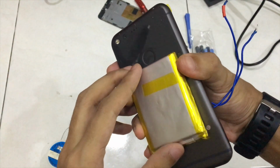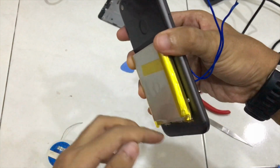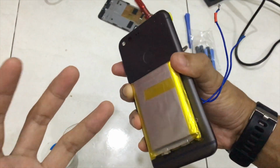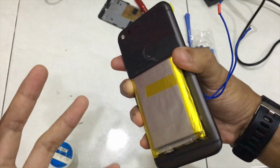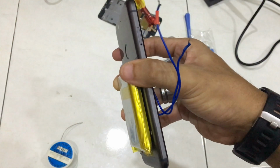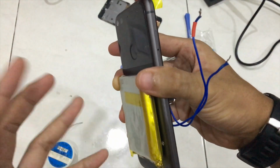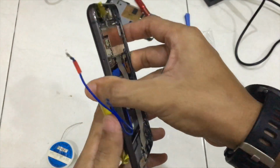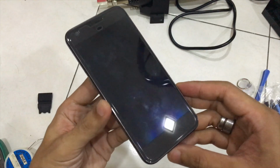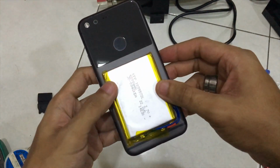After attaching it, we can design our own casing using 3D design software, and then we are going to 3D print our own casing. It's going to be thick, but I don't care. I think it's going to look cool, even though it's going to be thick. So let's go.